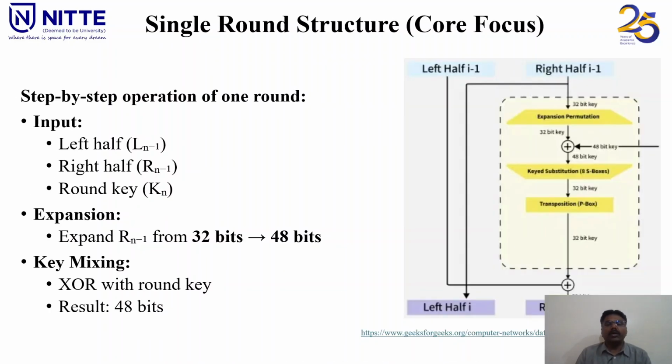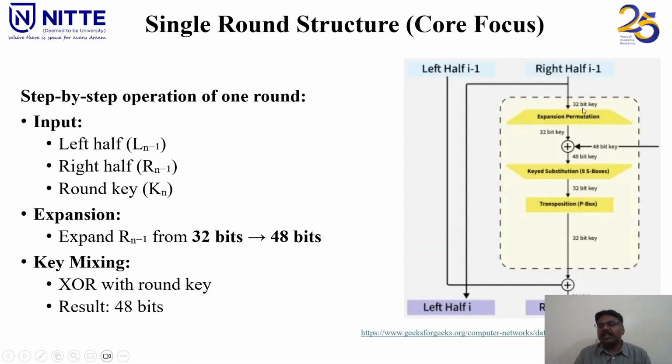Here, in order to understand the structure of the DES algorithm for a single round: in the previous diagram, we saw that there are 16 rounds. Here we try to understand how each round is performed. Once we are done with the initial permutation, that 64 bits is given as input to round 1. In round 1, the very first step is dividing it into equal halves, and then we perform the round. So I divide the left half and the right half.